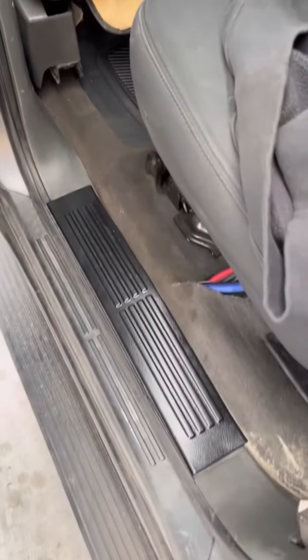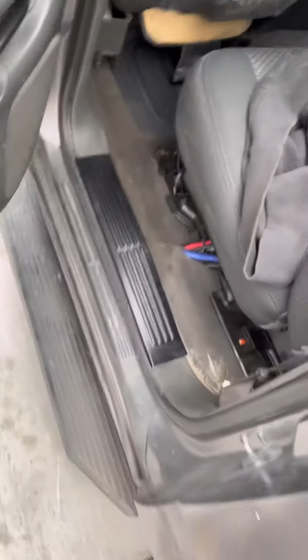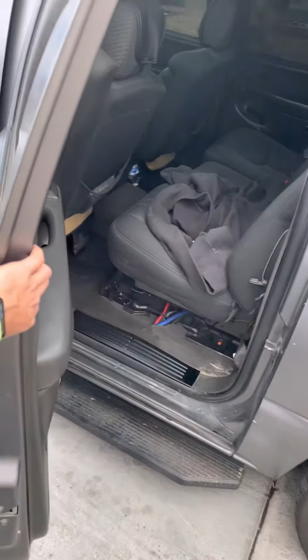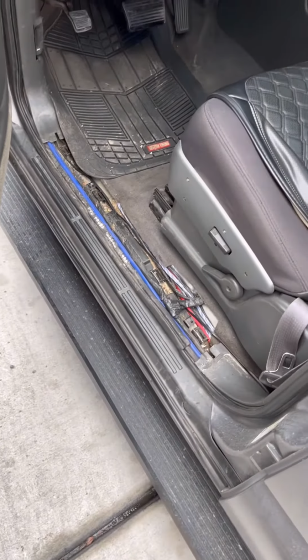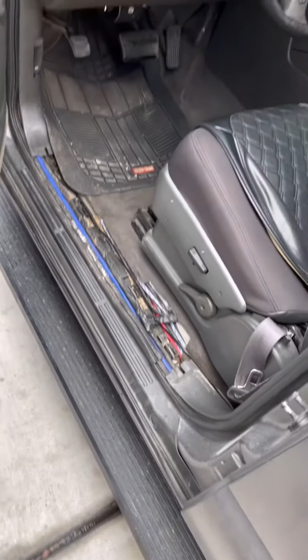I mean, I went satin black just because, you know, I wanted something different. But then also I have my headliner all black suede, so figured why not keep it going with the black and gray finish. So I still gotta put this one in, paint it that one too, but yeah.